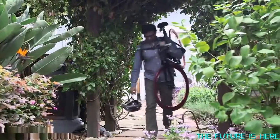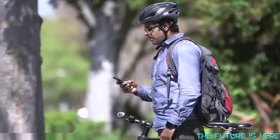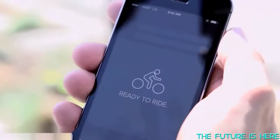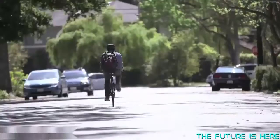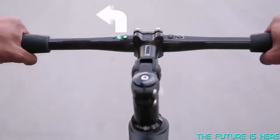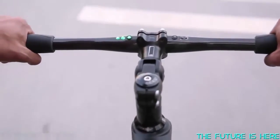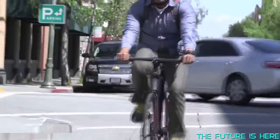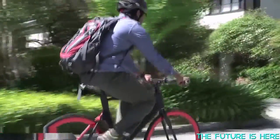It all begins with the intuitive app, designed to keep your biking experience with you at all times. Enter your destination and let Valor determine the smartest path for your ride. With safety at the forefront, Valor's turn-by-turn navigation keeps your eyes on the road and your hands on the bar. So whether you're looking to explore new neighborhoods or find the best route to work, Valor will ensure that you're on the right path.